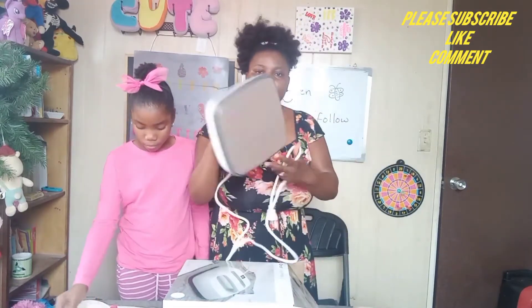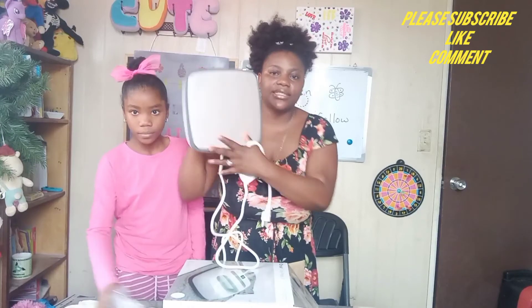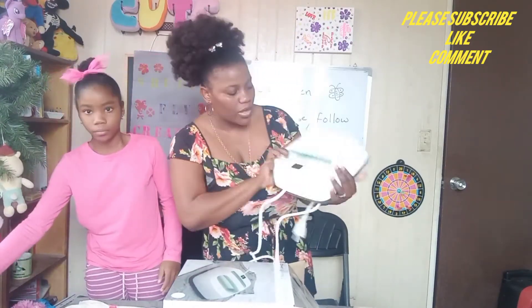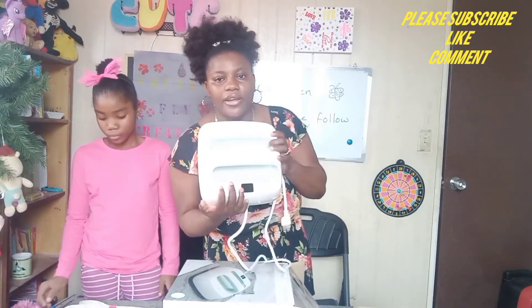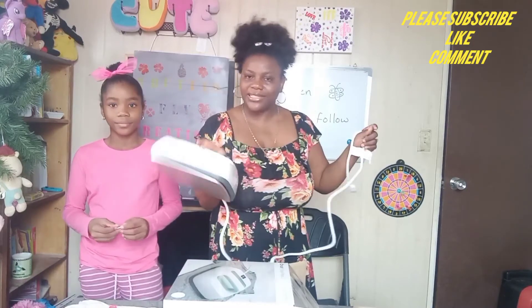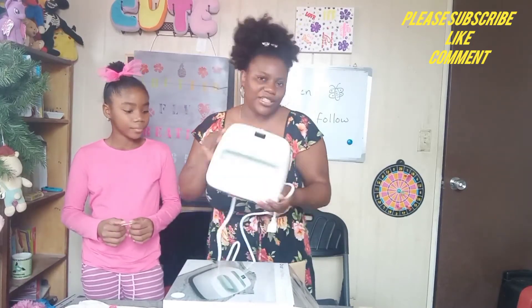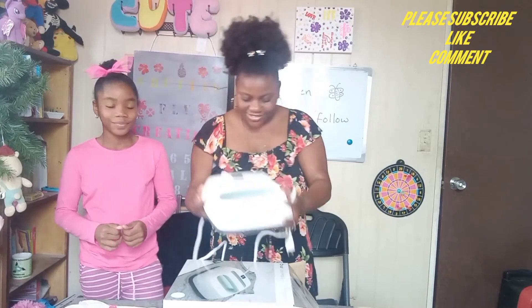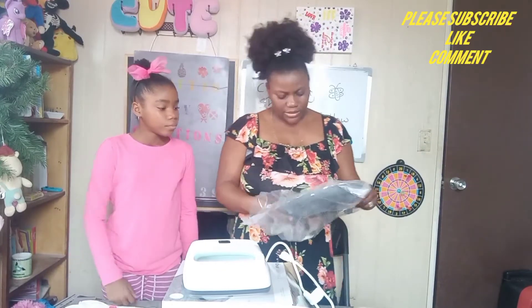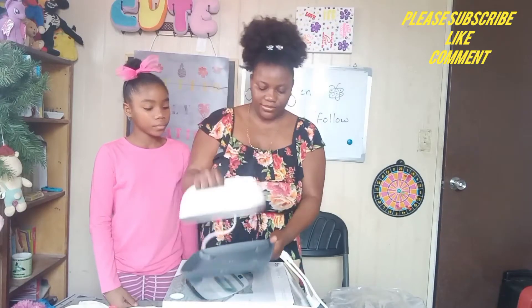So this here is the iron to iron on the project. As you can see, this is how it looks. I bought the color to match the Cricut air explorer — I'll show you later the two side by side so you can see how they match color-wise. So the last thing that is inside the box is the pan that you keep it on. Voila!